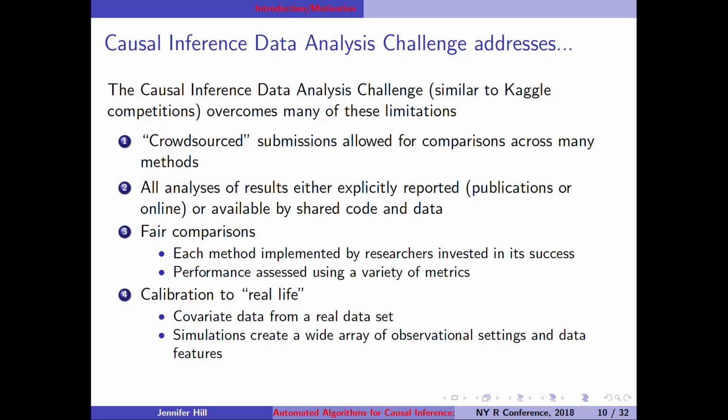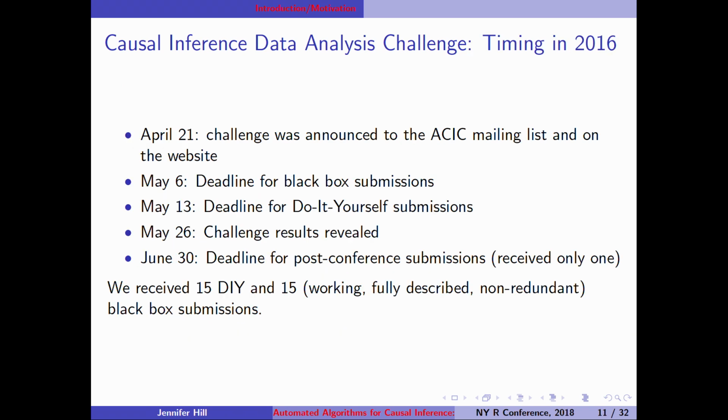And we started, at least, with covariate data from a real study in an effort to try to calibrate towards real life. So all the covariate data is real, and then we simulated treatment and outcomes so that we would be able to learn about, for this kind of, the idea in our heads was, if we have this kind of assignment mechanism, maybe this kind of method does well. Or if our response surface looks like this, maybe this kind of method. It turns out we did not learn that. It was hard.